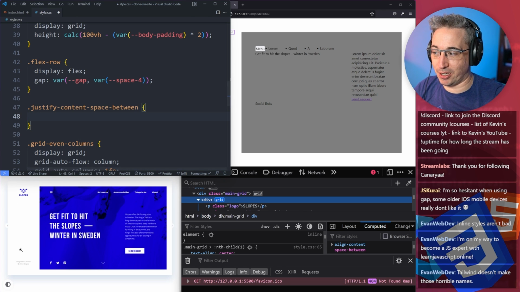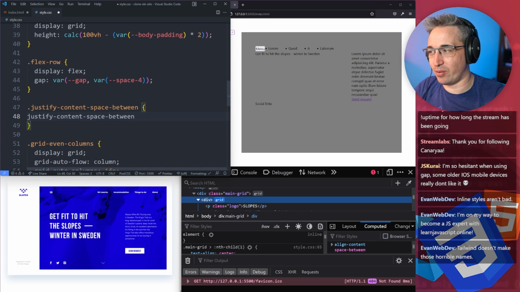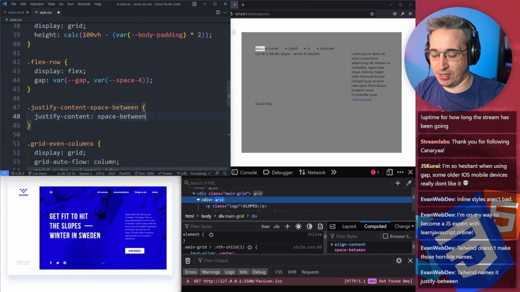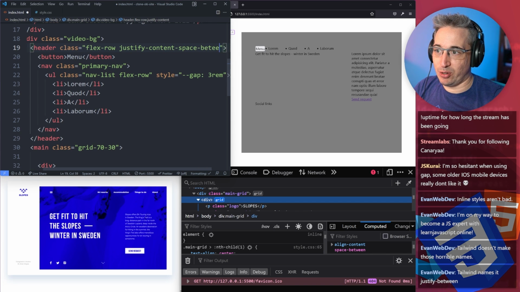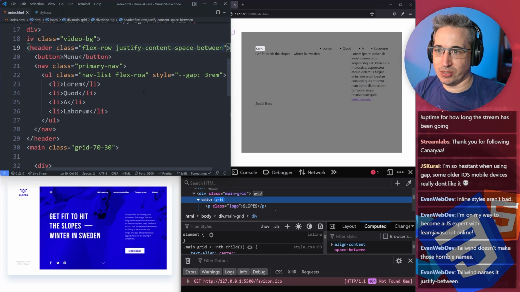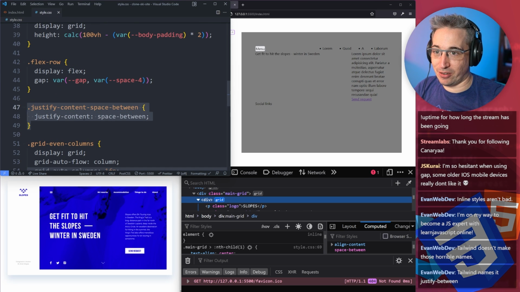Like here, I did an align items space between. That can only work with grid, I think. Maybe it could work with flex too, I'm not sure. But coming in with utility classes like this can let you work a little bit faster. Obviously the first time you do it, it's a little bit longer, but then when you can just reuse the class again, it can go pretty quickly. Whether you like that or not, it's up to you.